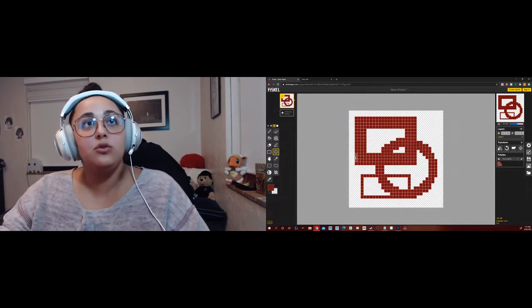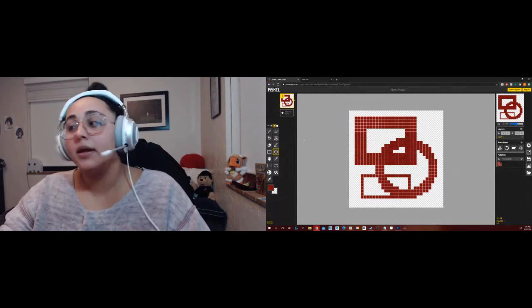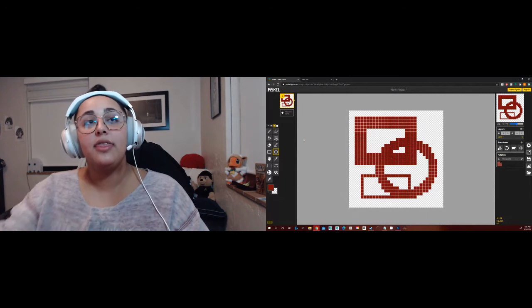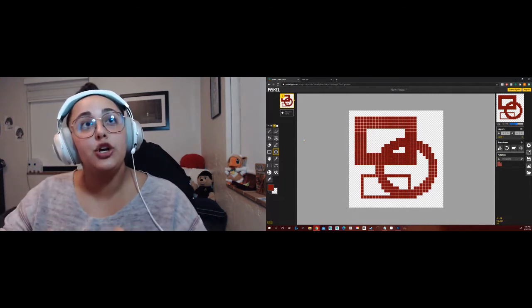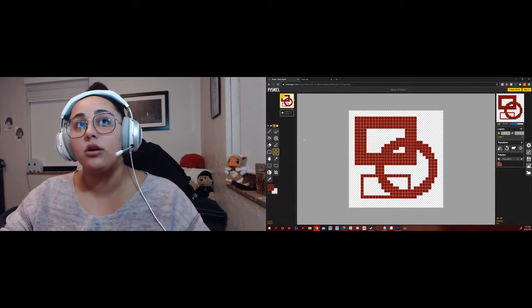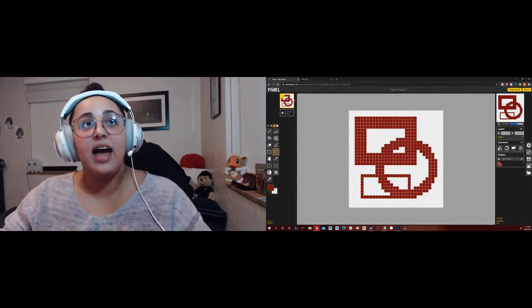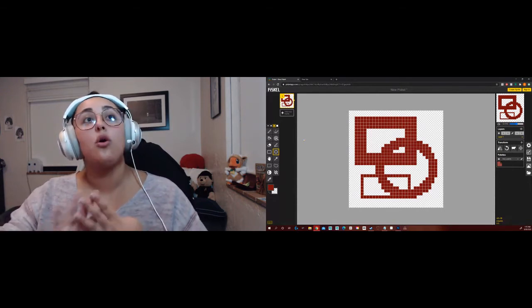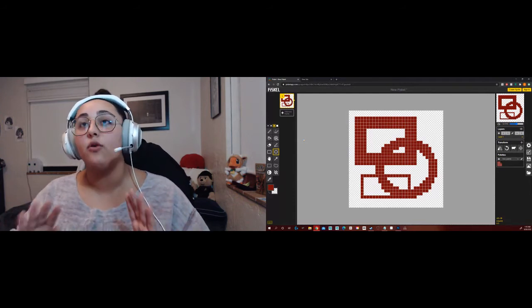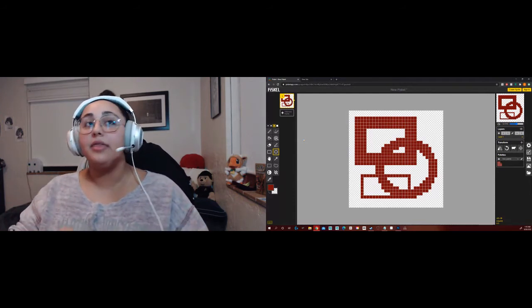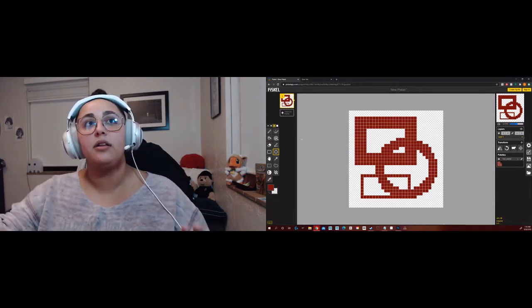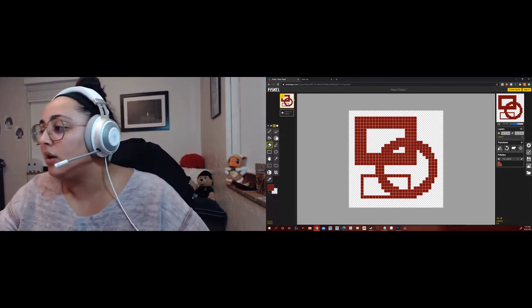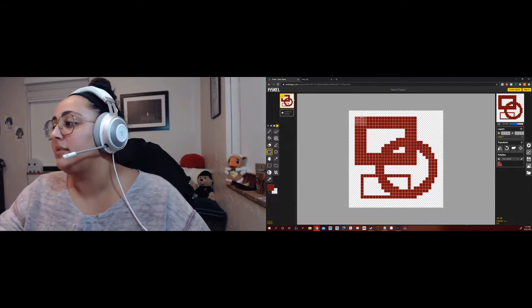What you want to do when you're creating a tile map is you make sure that they can flow together. So you want to create an inner corner, an outer corner, a side, and then a filler. Those are the only four that you're ever going to need for your tile map. And then you can just place it wherever you want on the screen. So let's start off with creating a simple tile map.